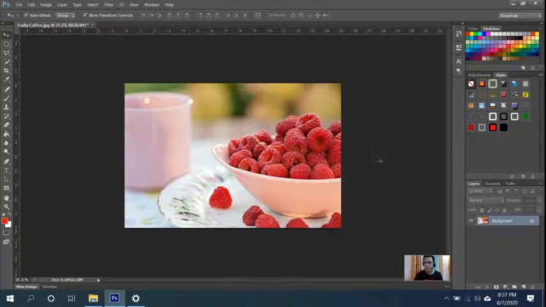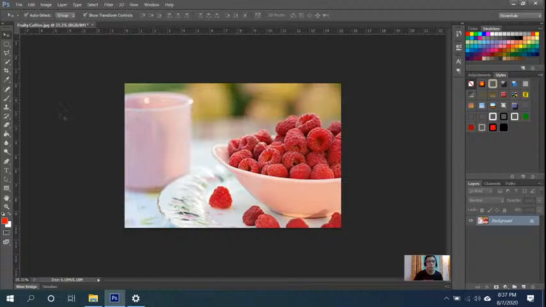Ano ba yung layers? So, in this part now is matututunan natin how to use layers in the layers panel, resize the content of a layer and add image to a layered file, and work with a background layer in Adobe Photoshop. Common yun, background layer. So, let us understand layer. Ano ba yung layer? Yan.